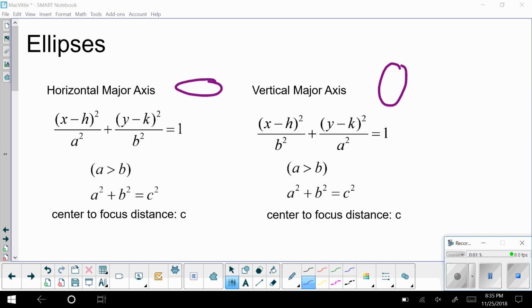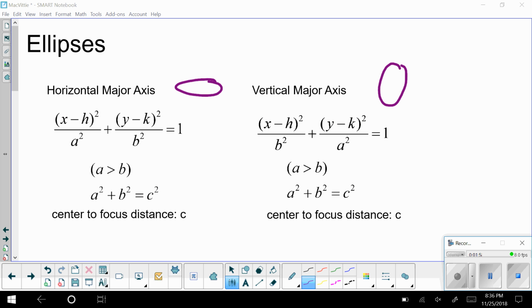And so what we look at here is if we are in the vertex or the center form, foci form. I've heard this called many different ways. Here what you want to look at is which denominator is larger. So being an ellipse, these should always be addition. If they were subtraction, these would be hyperbolas. But whatever the larger number is under will tell us if it's horizontal or vertical. So if the larger number is underneath the x's, it's horizontal. If the larger number is underneath the y's, it's vertical.